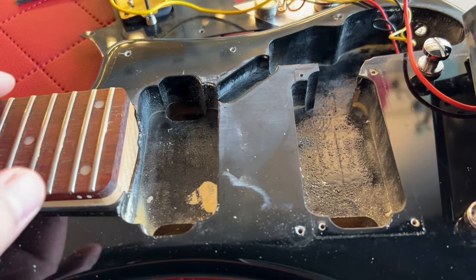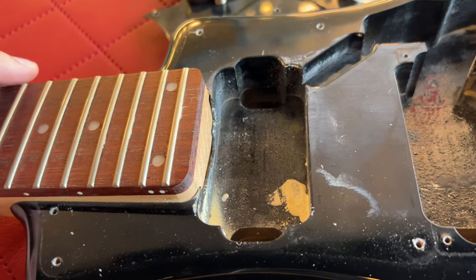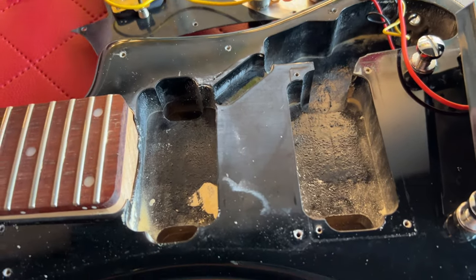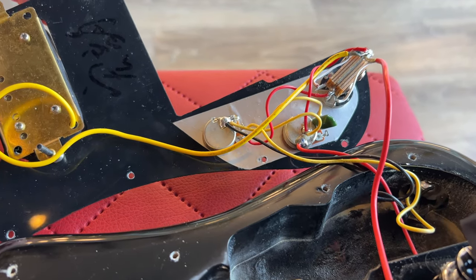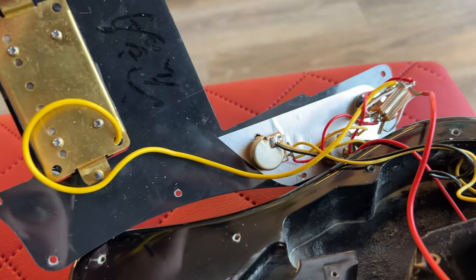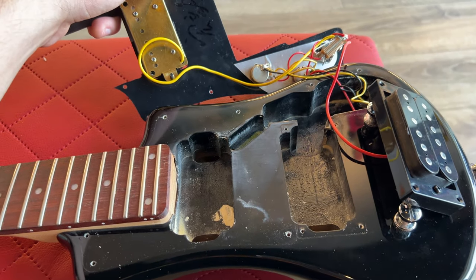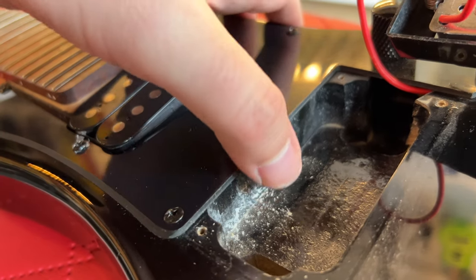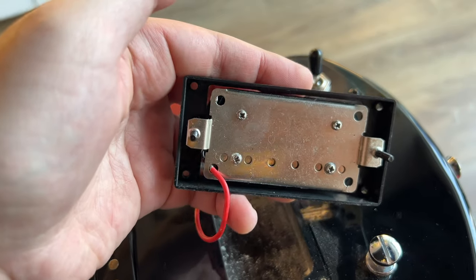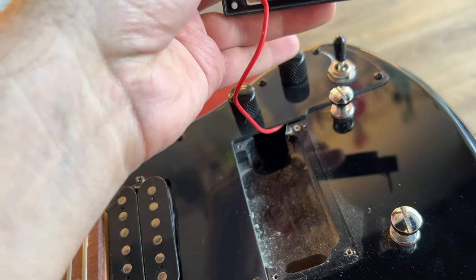This is the Shorty without the pickguard. You can see the neck connection, the bolt-on neck, and the wall separating the pickup cavity — which has cracked or collapsed at some point. I am surprised by the amount of electronics on this small body. The back of the pickguard has some shielding tape, volume, tone, a three-way switch, and the neck pickup mounted on it. This is the bridge pickup cavity — I can see a sandwich body between basswood back and basswood top. The Hoffner pickups are pretty hot, open-coil construction, with a pickup ring on the bridge and the cable going to the pickguard.